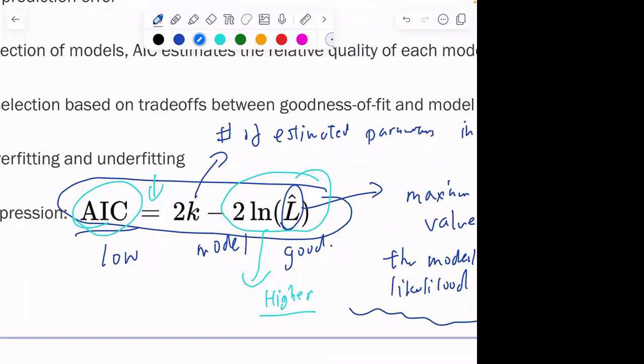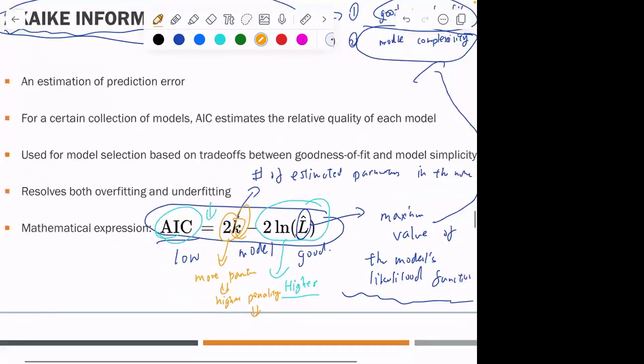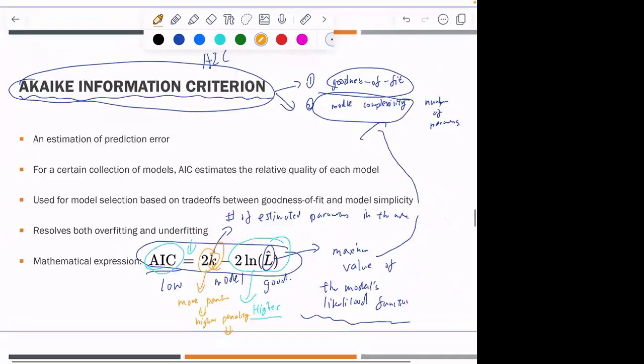And for this part, I'll choose another color. If there are more variables, more parameters, then we'll have a higher penalty because k will be bigger, which makes this bigger, which is not what we want. So it encourages simplicity.